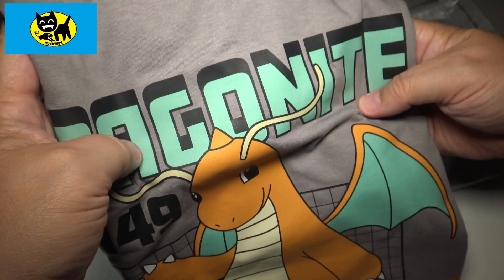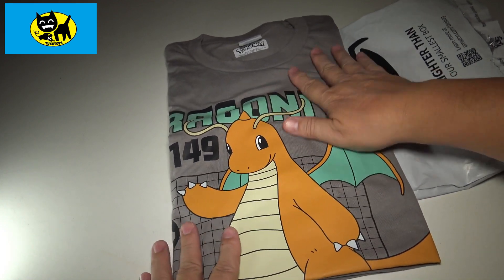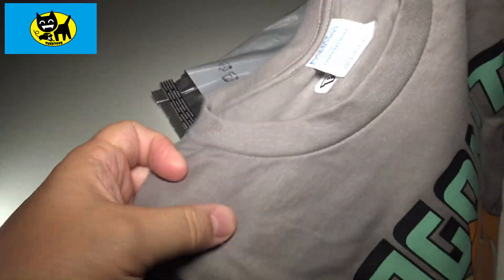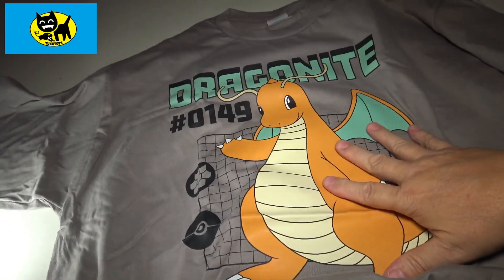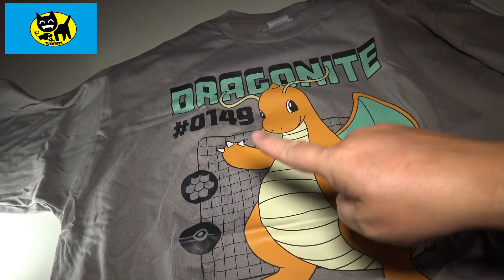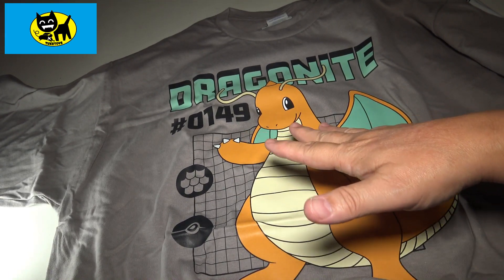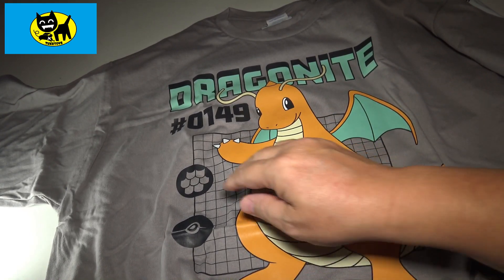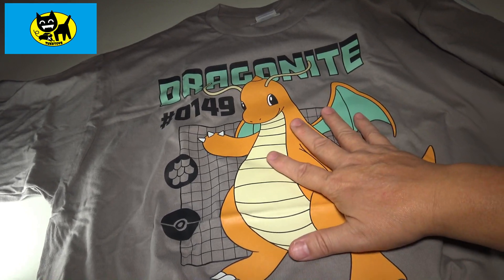You guys know it's Dragonite! Number 149 — I love the fact that it has the number right there, that is so cool. This shirt feels super soft. I'm definitely digging the image. Let's open up this shirt to enjoy the full splendor of the Pokemon of the Month T-shirt right here. This is the first month I've seen where they actually list a number with the Pokemon, so that's really cool. If you guys from Pokemon Month Club are watching, please consider keeping this up — I love the fact it has a number by it. And here we have some additional information, a Pokeball, and of course a picture of Dragonite looking very cool in all its splendor.